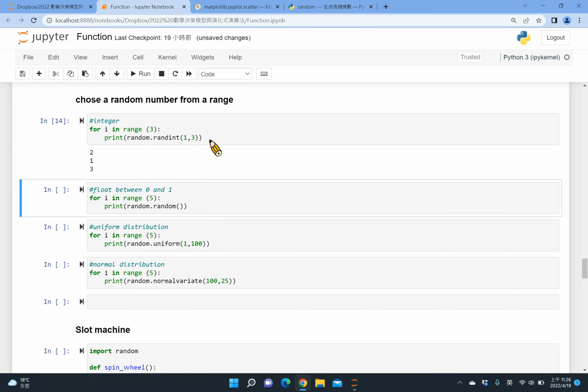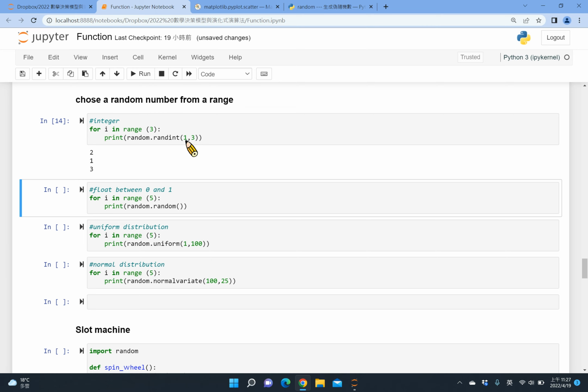In that situation, we need to make a decision about which door goes with the car. We need to choose a number from 1, 2, or 3. In that situation, we can use random integer. That means we choose a number between 1 and 3, and only integers.